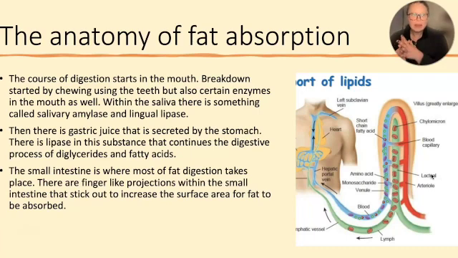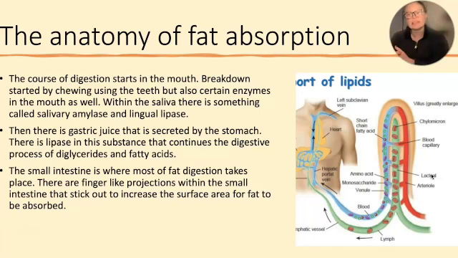With that being said, after it is swallowed, it goes down into the stomach area where it is met with a fluid called gastric juice, which is secreted by the stomach. Within this fluid in the stomach, there is a lipase that continues this digestive process. It will digest the diglycerides and the fatty acids, which we are discussing as the different types of fats that need to be digested in this scenario. After that process is done, it's going to move on to the small intestine.